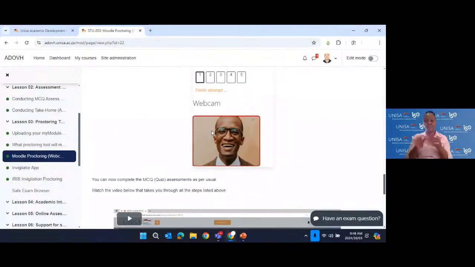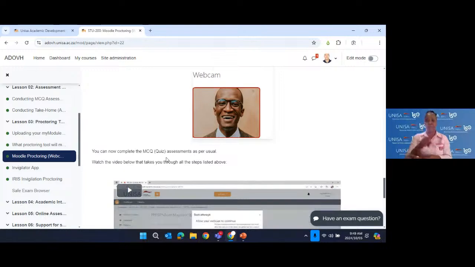All right, and then you'll see in the right corner there is your little picture with the questions and whatnot. But please note something, hey: with multiple choice questions, you might not have the option to go back to a question. It might be what they call sequential, which means the question you see, you need to answer it, and once you move to the next question, you can't go back. That is the way the exam has been set up. So just note that for MCQs, guys. Make sure you know it.